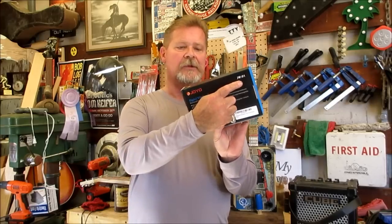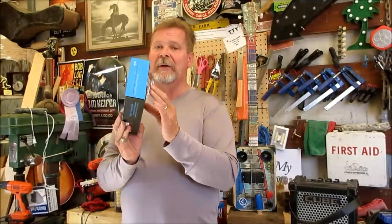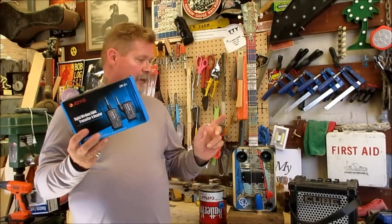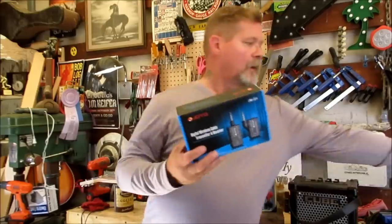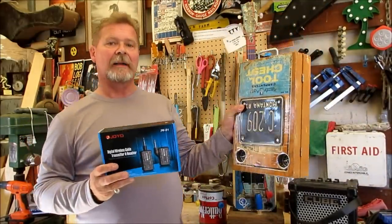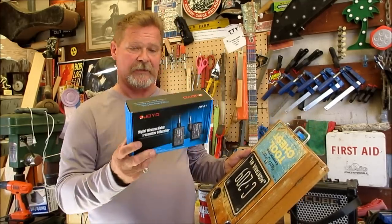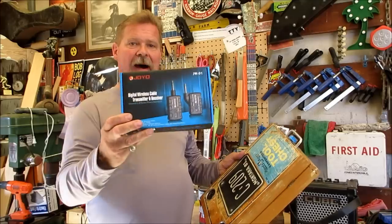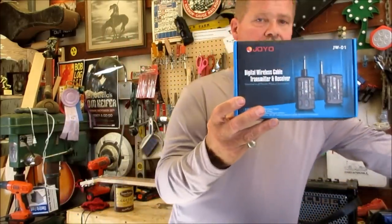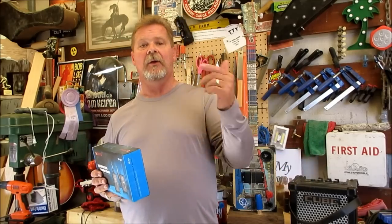The model number is the JW Joyo. Now, I'm going to get into better detail about this, but the thing to remember about these pickups is, let's say you're running the guitar and also you want to bring a stomp box into it. All these will run off of these, but if you have the same transmitter model, they'll clash with each other. So this set, if you're going to buy the set, before I forget, I just want to tell you that Joyo makes this model in a configuration of one channel or another.